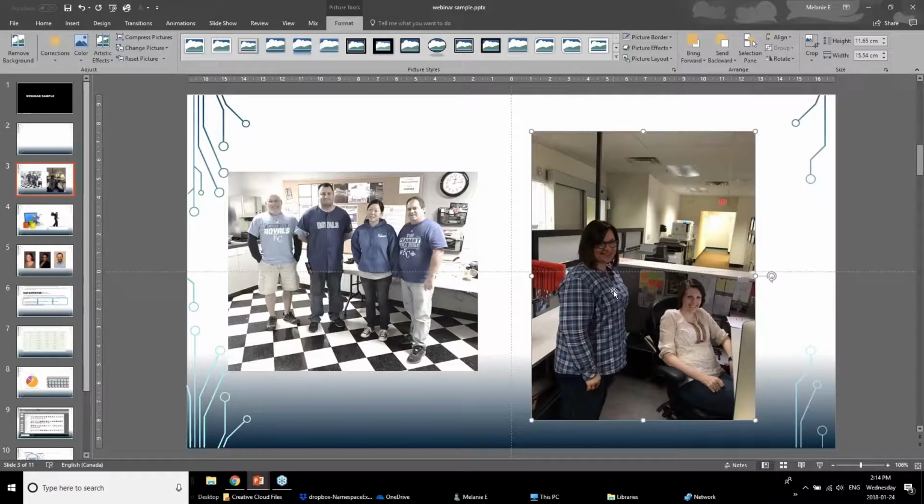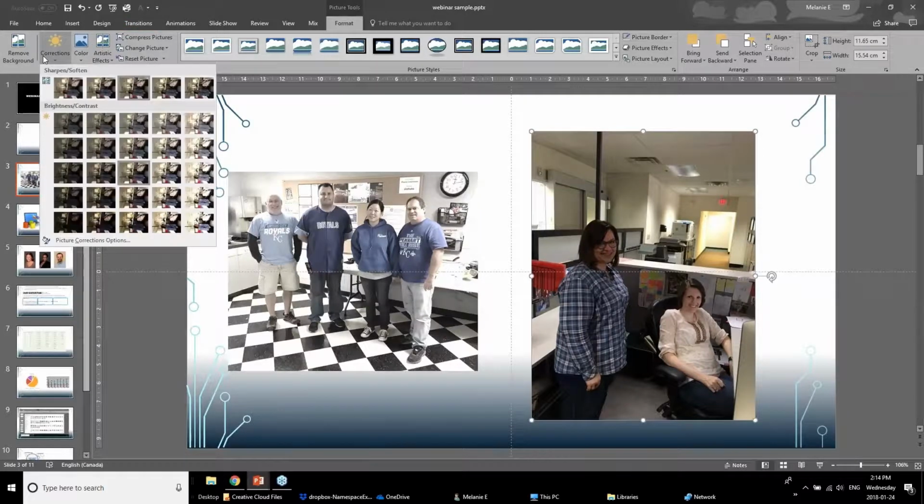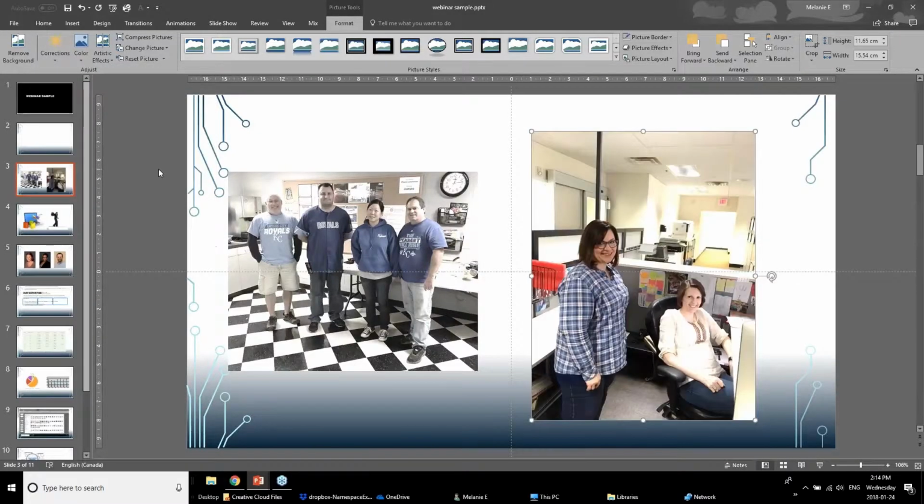So I'm going to select the image, and same sort of thing, I'm going to correct it. I'm going to go to Corrections up here at the top, and I'm going to make the image much lighter. Great, you see now you can actually see your face. And now I'm going to crop it, and I'm going to just do a simple crop from the top. We'll talk about more complex cropping in just a second.